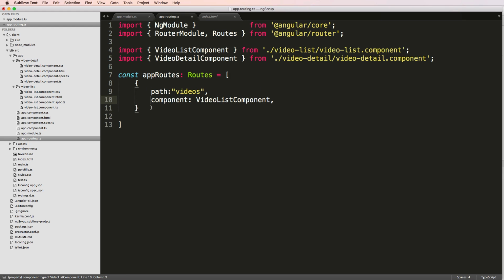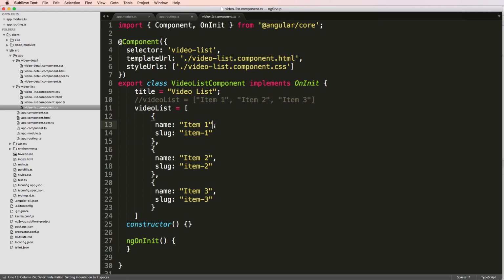And along those lines, I'll go ahead and copy this, put a comma, paste below it, and we'll say VideoDetail component. So we've got this path of videos. I do want to have it dynamic, so I want it to be able to change with whatever path is added. So if we look back at that video list component, we have this video list of a slug. So we actually have slug items.